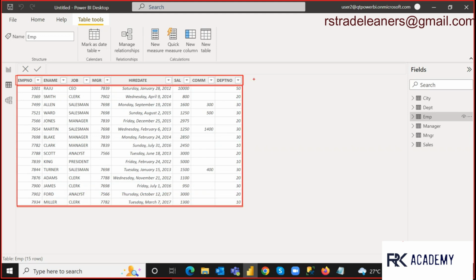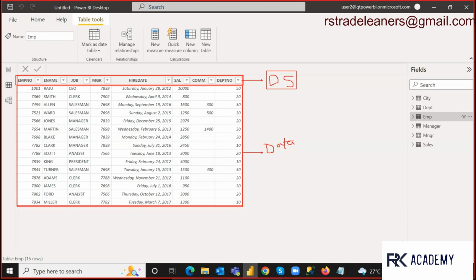Okay, what is this first part? The first part is called data structure, DS. The second part is called what? Only data, right? It is called only data. So I can see the data structure as well as data under that table, if I load the tables through import data connectivity mode. Okay, right, perfect.